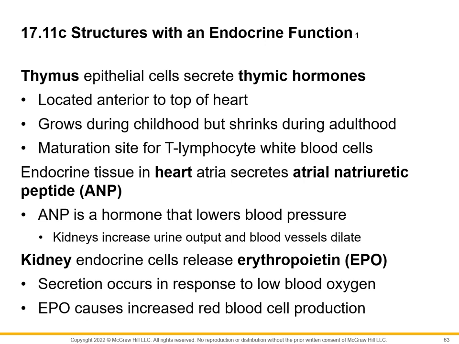The kidney, we've alluded to a little bit when we did the adrenal glands, but the kidney is going to produce something called EPO, or erythropoietin. Erythropoietin is produced and secreted in response to low blood oxygen levels, right?